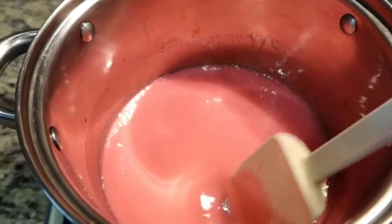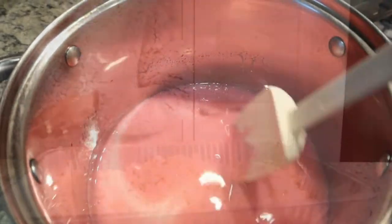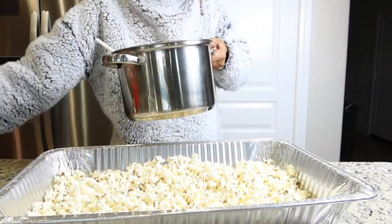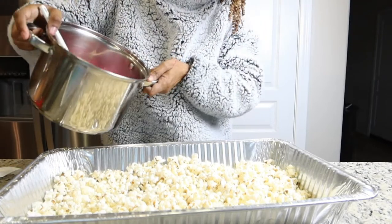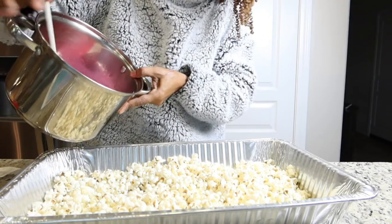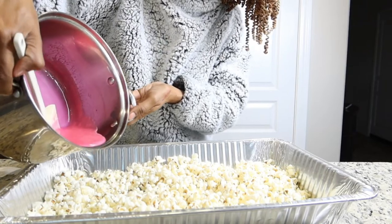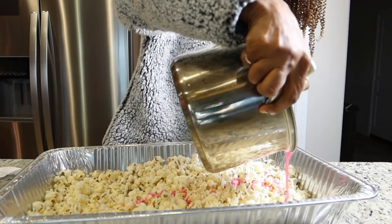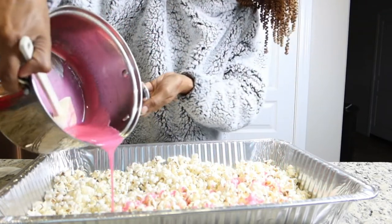cool down just a little bit before I pour it over the popcorn. I let the syrup cool just a little bit, but it's still warm. So now I'm just gonna pour this over the top. I hope this turns out okay. Let's see here. Ooh. I hope this is good.